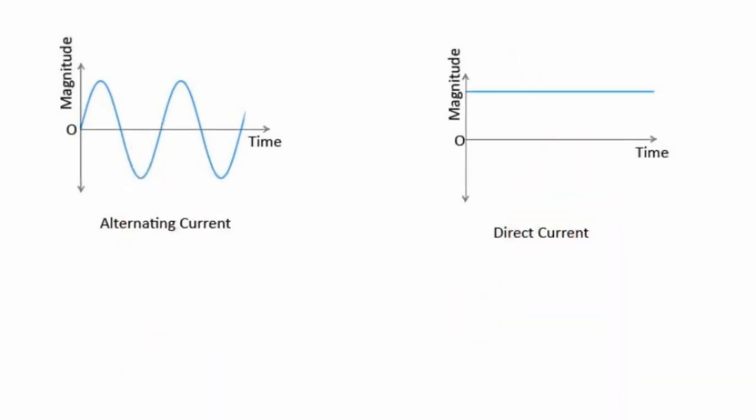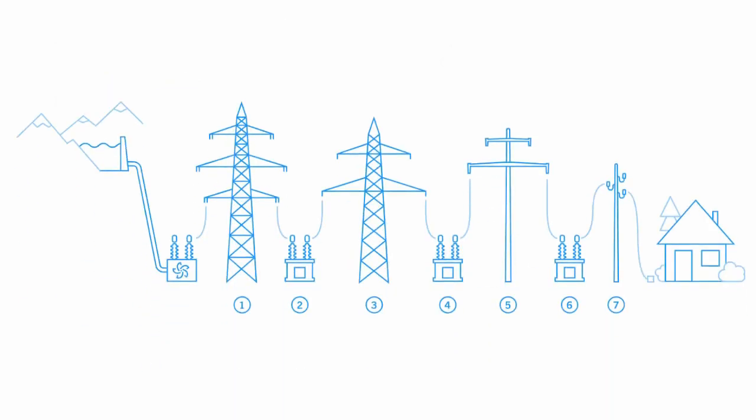These two graphs show once the DC voltage and once the AC voltage. We have on the x-axis the time in seconds and on the y-axis the value of the voltage at the moment t. For the DC voltage, we see that the value of the voltage remains the same over time. That's why we call it that. On the contrary, for the AC voltage, the value of the voltage takes the shape of a sine over time.